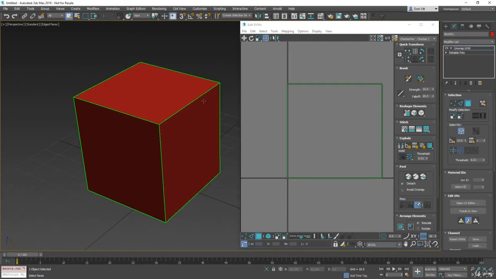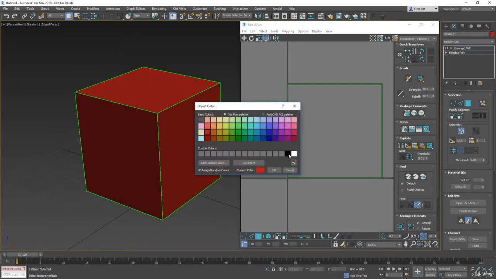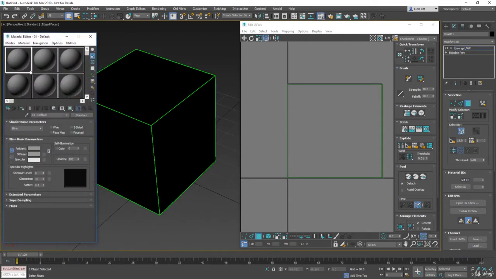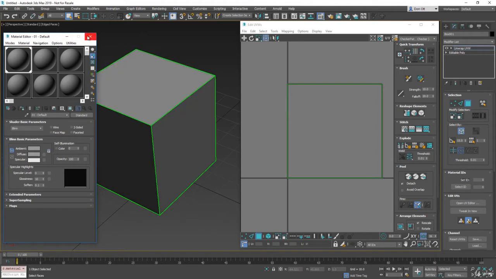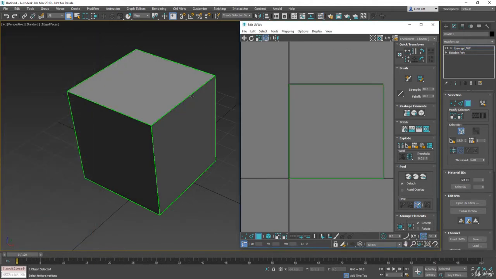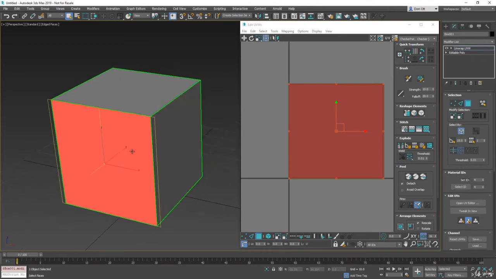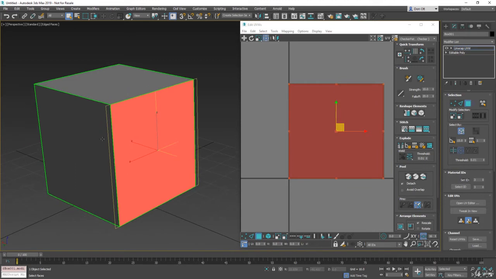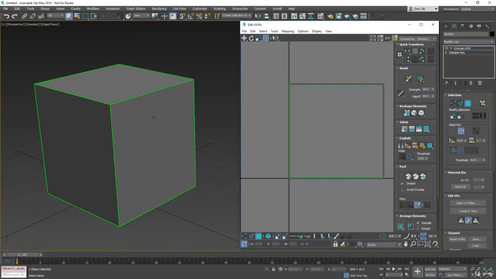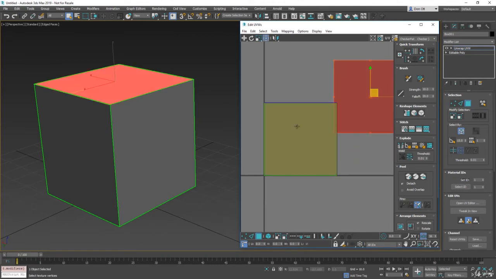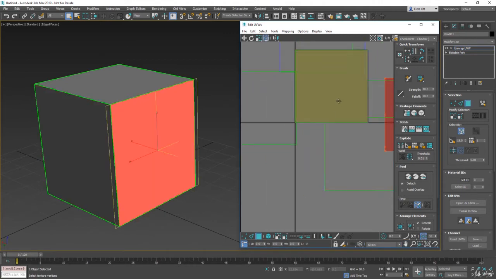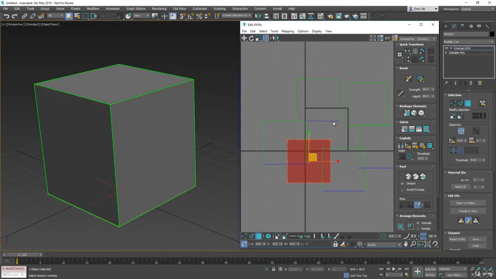As you'll notice, if we alter the colors here just a little bit to make things a little easier to see, I'm going to make a very simple gray material and apply that instead of the red color here. Because what I want to do is highlight and select these faces so that you can see that they are red, and the color inside the UV has all of these faces on top of one another. Now we typically call this overlapped UVs or stacking your UVs. And when you make a box and start off without doing anything to it, they're already automatically all piled right on top of one another.